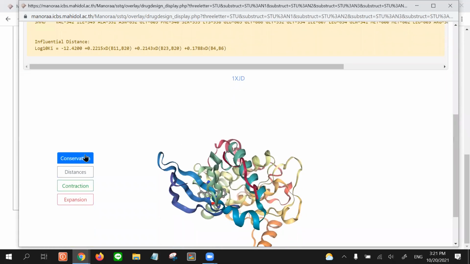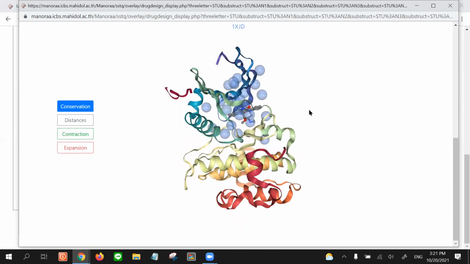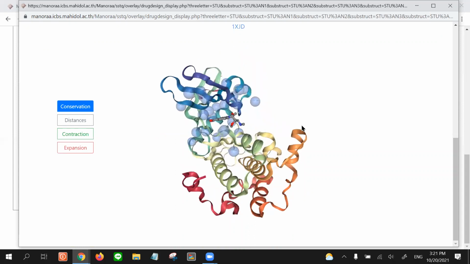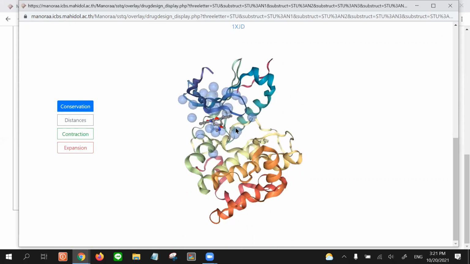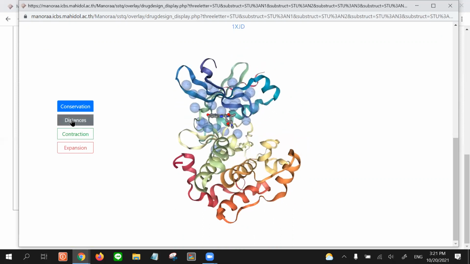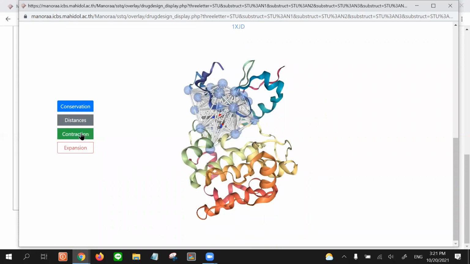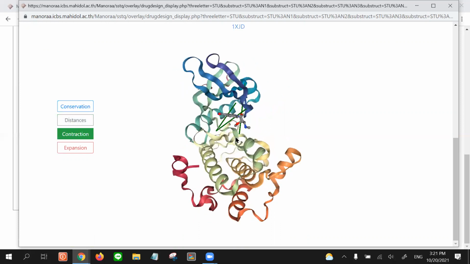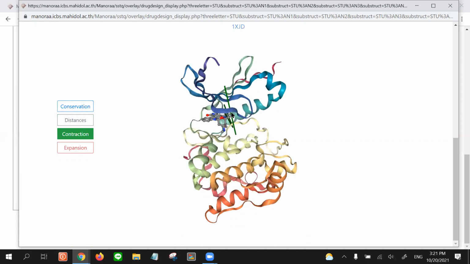If you click on conservation, these are the atoms in the bin that are used for distance measurement, the frequently occurring atoms. And these are all the distances measured by these interresidue distances. If you click on contraction, this is the direction in the pocket that should contract in order to gain affinity.